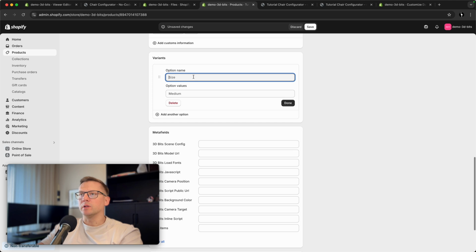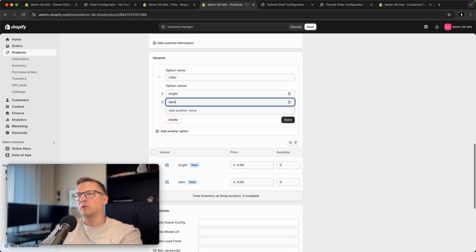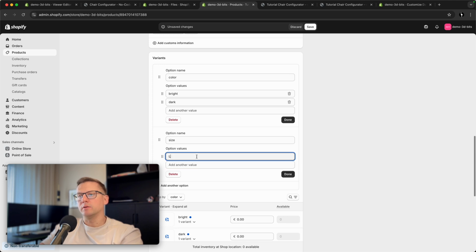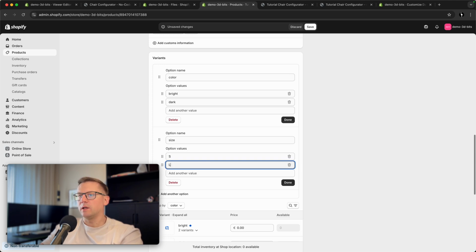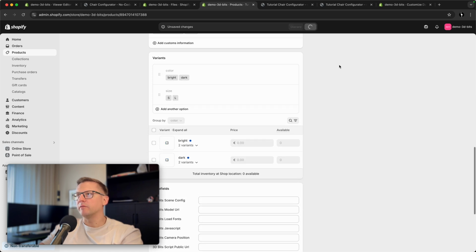Let's say that we have color, and I will say that we have a bright option and a dark option. And the names are really important because we will be using those also to map with our configuration. Let's add another option. Let's call it size. And I will say that I have an S size, and then L. Now that I have that, I will just hit done, done, and save.